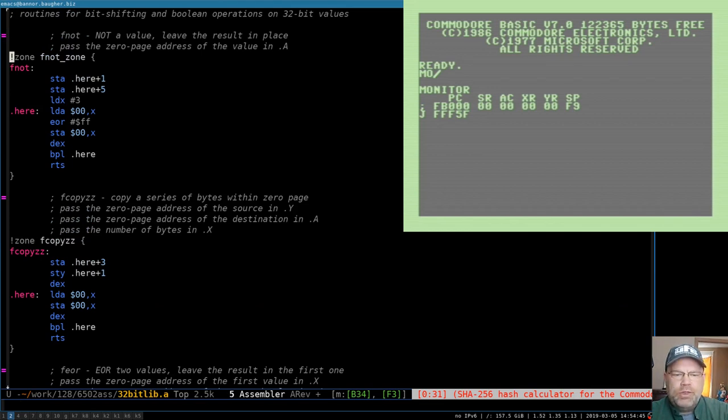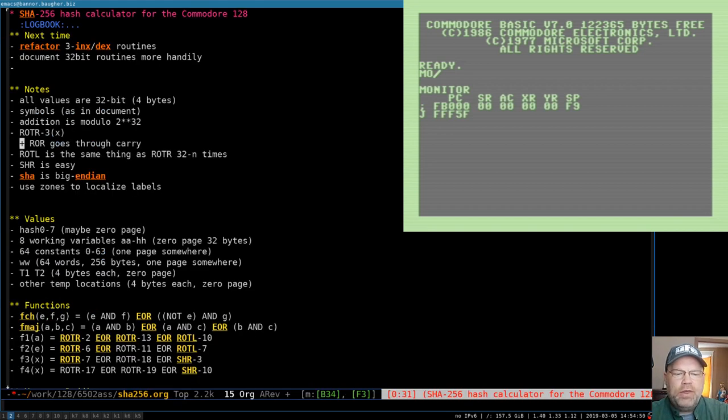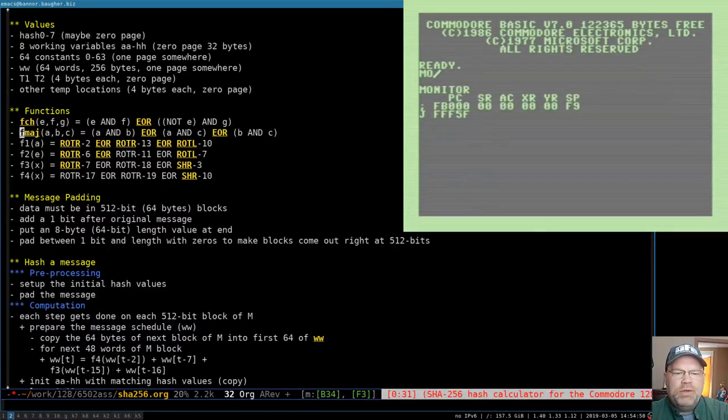All right. So let's go back to our plan here then. What we did was create all the inner utilities that we need to do these functions. We have an AND, we have a NOT, we have an exclusive OR, we have a rotate left, a rotate right, and a shift right. We have all the pieces that we need to start putting these functions together. So now we want to start creating these functions. Let's take a look first at F1. That'll be the one we do first.